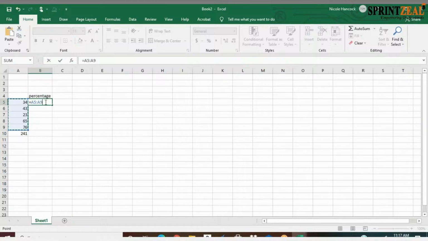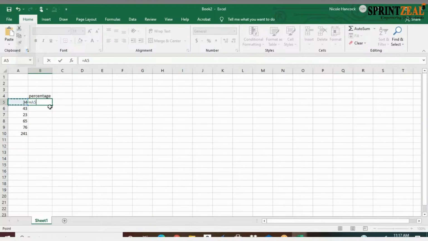No, this is not the right way. Put the divide sign. You put equal, then A5. Just put A5. Can I just click on it? Yeah, you try.